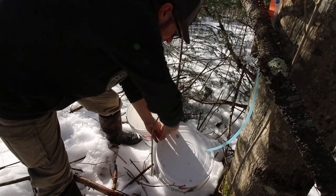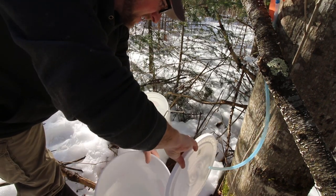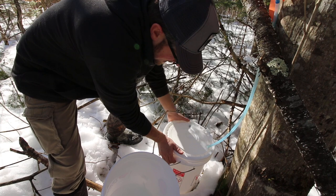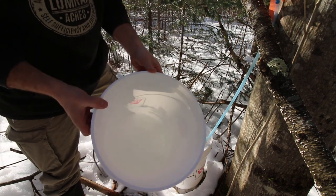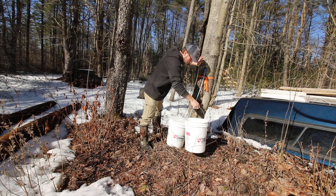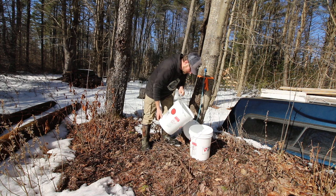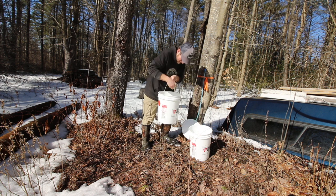Let's see what we got — not much, we'll swap it out. I don't think the sap in this tree started really running today. A lot of ice in the bottom of the bucket — that tells me that's from yesterday and it froze overnight. Walking through the woods with a camera and a bucket is not the easiest thing in the world. Almost half a bucket, and a leaf.